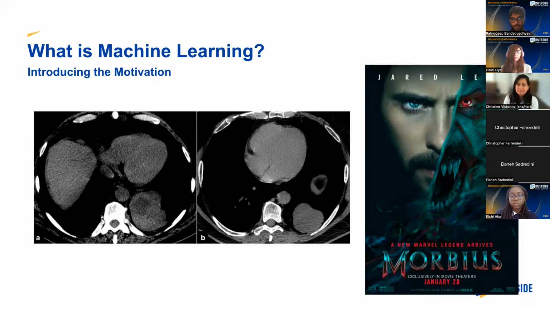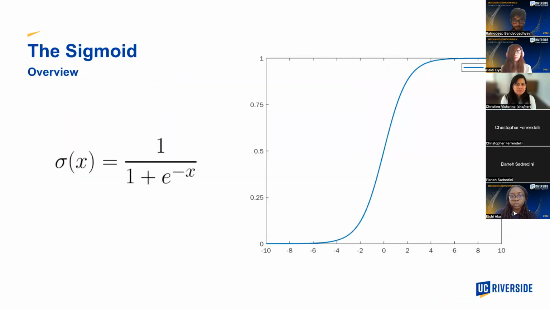And it's at this point, I think it's reasonable to discuss how the sigmoid function is related to machine learning. The sigmoid is an S-shaped function denoted by the Greek character sigma. A unique property of sigmoid is that its input spans from negative infinity to positive infinity. However, its output only spans between 0 and 1. And this is useful in certain problems.